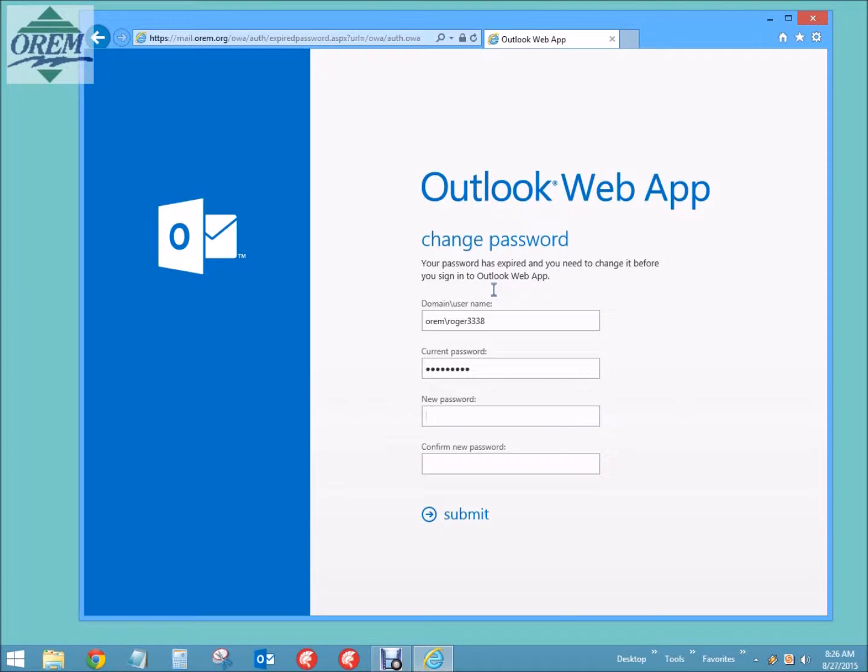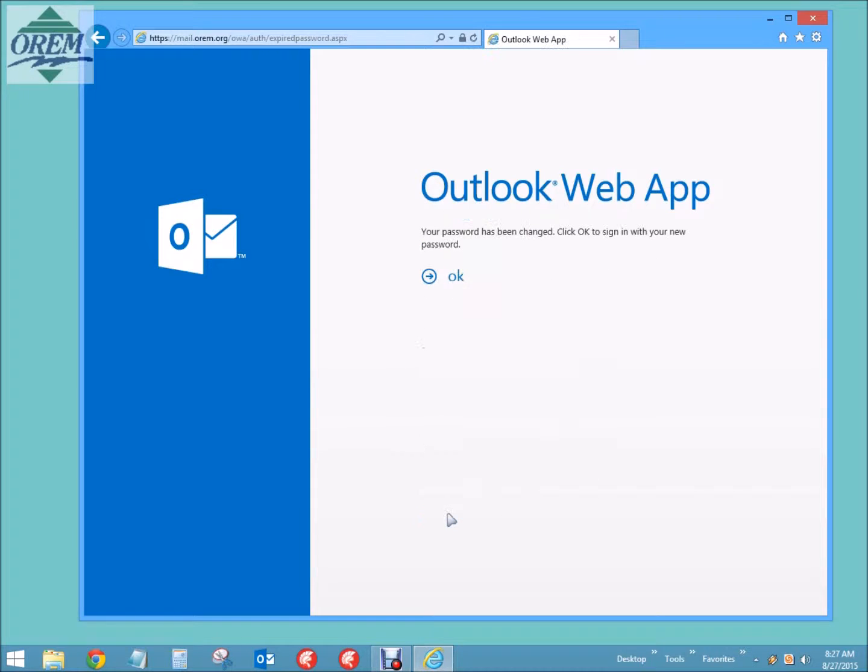I then choose a password that meets the previous criteria, and I have to type that again. This button, which I'm not going to show you, that little thing that looks like an eye, if you press it, what it does is it shows your hidden characters to make sure that what you typed is what you think you typed. I'll go ahead and submit that password change, and it looks like it's been okay. When I click OK, I'm taken back to the login screen instead of my mail, which is fine because it's giving me a chance to use my new password.